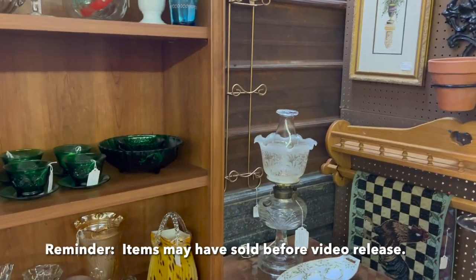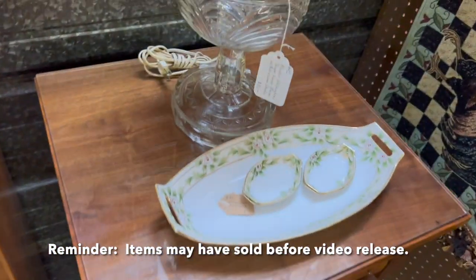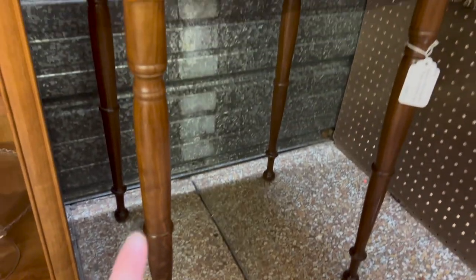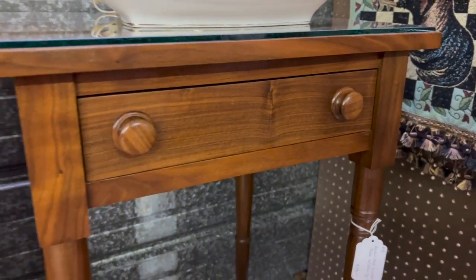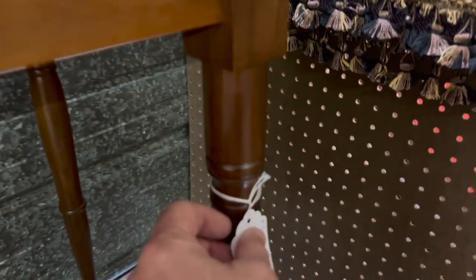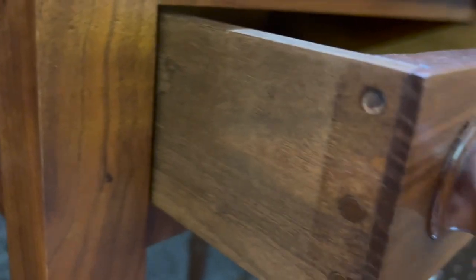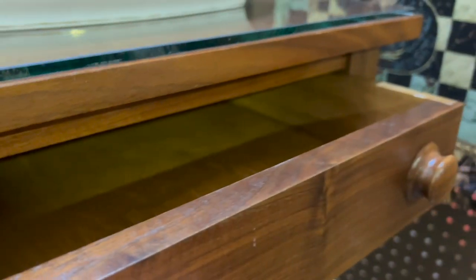We have lots of new items in the booth this week. Let's start over in this corner. This is a really pretty walnut table with a glass top on it, really nice turned legs. The wood grain's really neat on this piece as well, as you can see in the pictures. This almost stayed at home with me — I like it that much. It's priced at $130. It's a handcrafted table, really pretty construction, dowel pinned in the sides. Really, really neat piece.